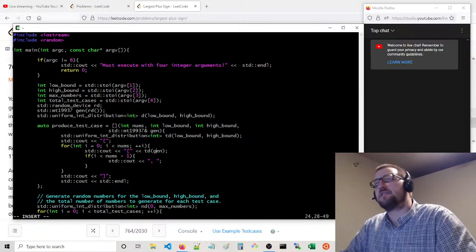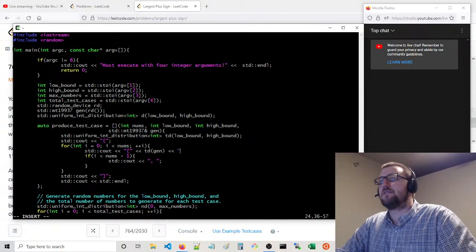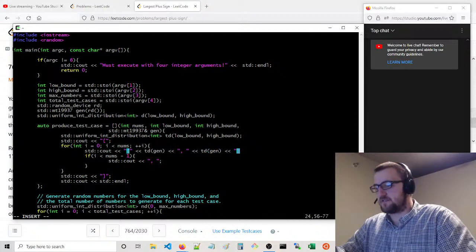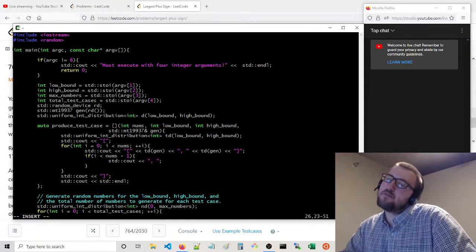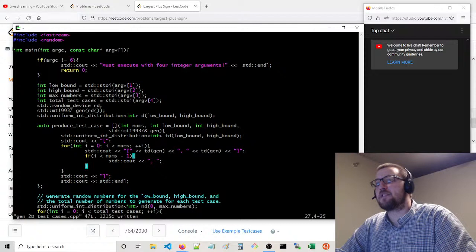Yeah, usually, that's fine. This character, then this character, a space, tdgen the next one, and then a closing bracket, and then a space and a closing bracket. I think it's the same kind of deal.